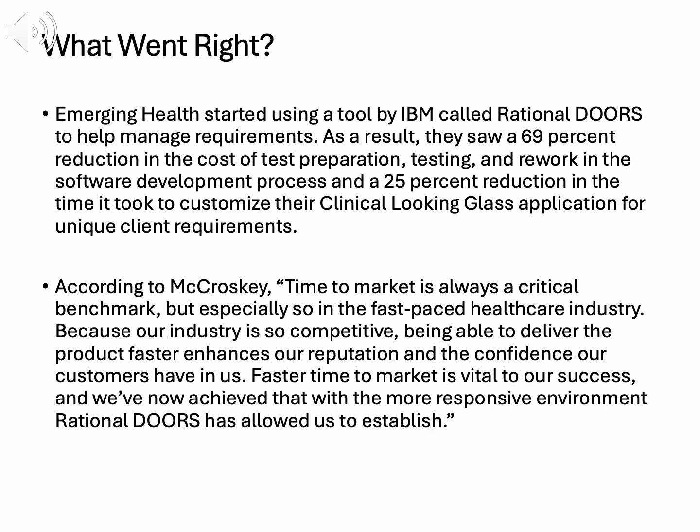Why did this work? Rational DOORS allowed systematic tracking and prioritization, linking requirements to deliverables. For example, client-specific features were documented and validated, reducing errors. This aligns with the just-in-time training project's use of a requirements traceability matrix to track training needs, ensuring courses meet employee expectations. Clear requirements prevent scope creep and align teams.